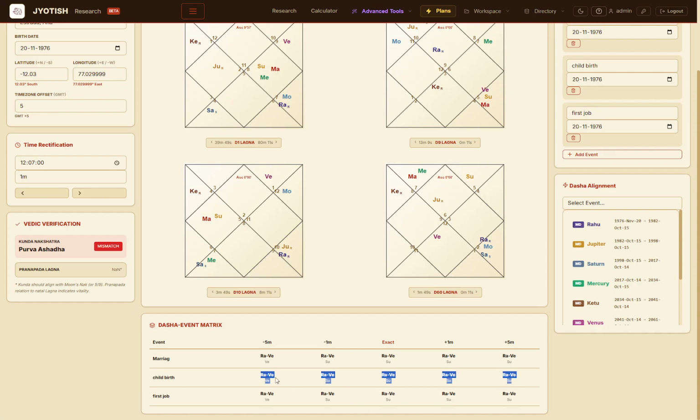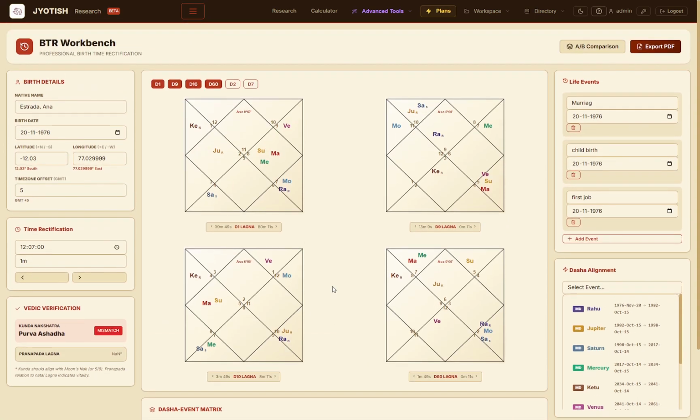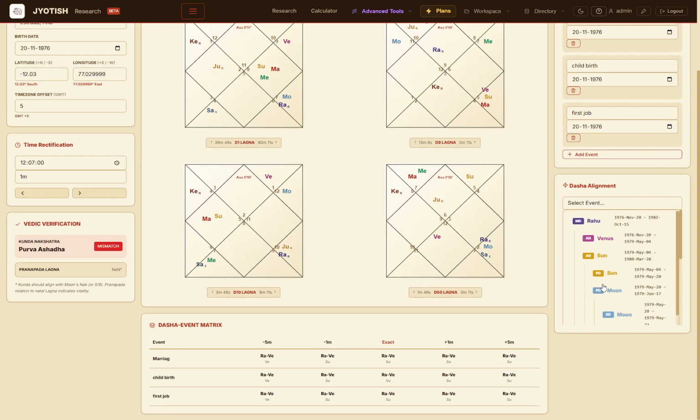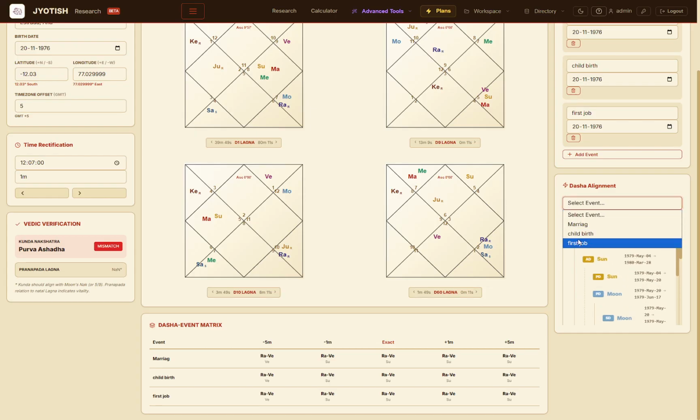This can be used by us to try to pinpoint the birth details of the native. And of course, you can also open the Vimshottari Dasha here to find out which Dasha is running by selecting specific events, but that's already there in the matrix.